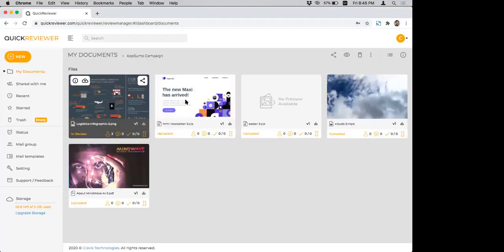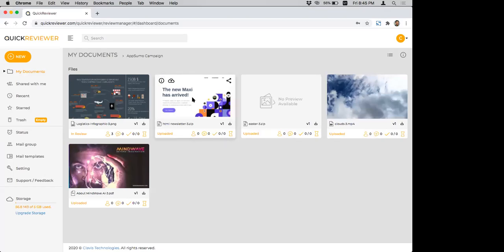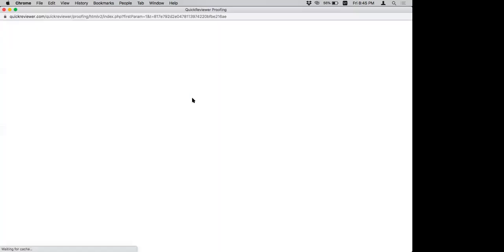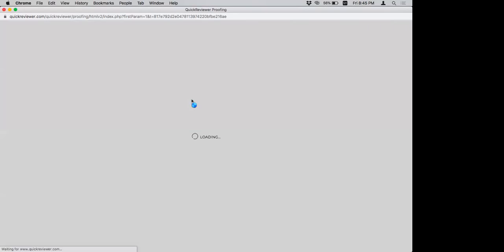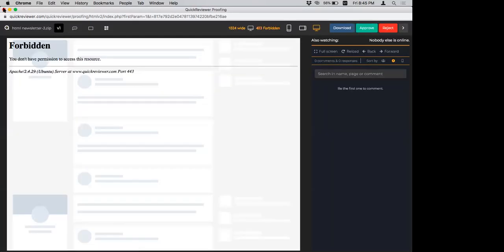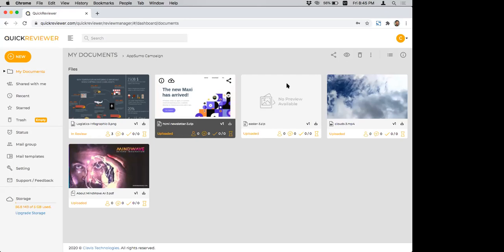The same system works for any of the other file types, which could be HTML as an example. Now, when I open an HTML file, the way you proof or comment on an HTML file is, just hang on a second. I think I have an issue with this.